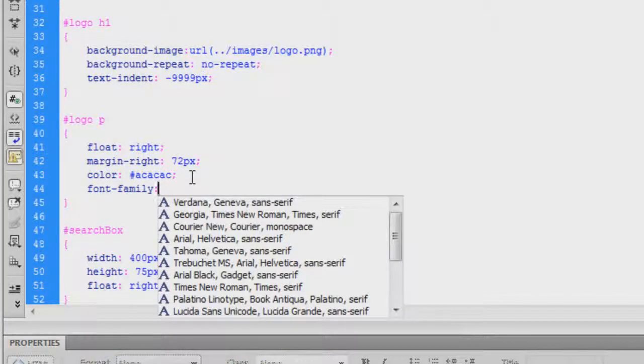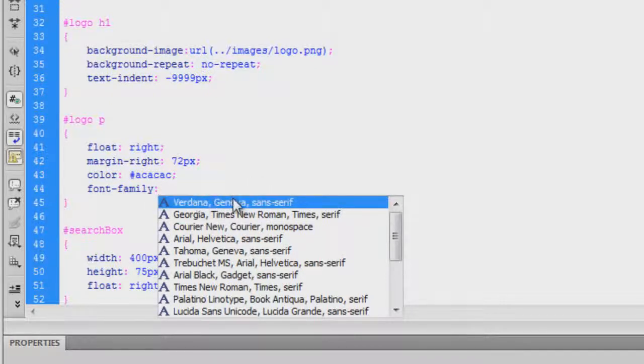Font family. Now what font family will do is you select up to 3 different fonts. For example, if we were to select this top one here, the style sheet would use Verdana as the first font. If people don't have that installed on their PC or Mac, it would then use the next one along, and if that's not installed, then it would use a sans serif font. So we'll just go for this top option here.